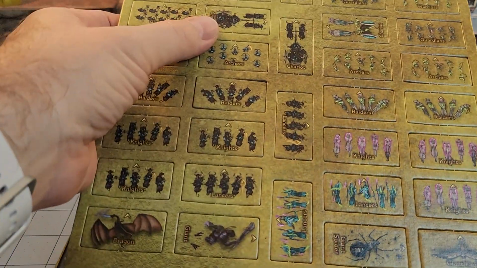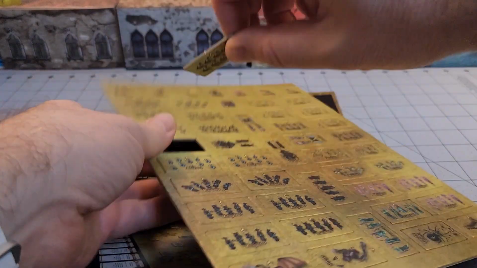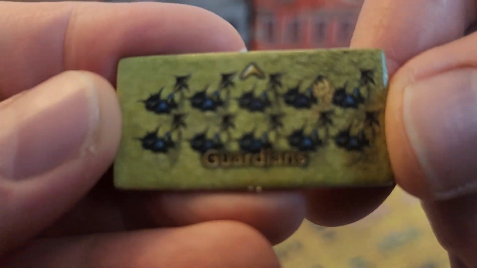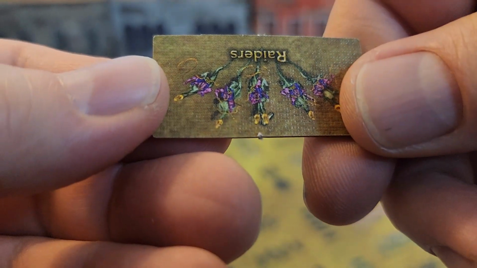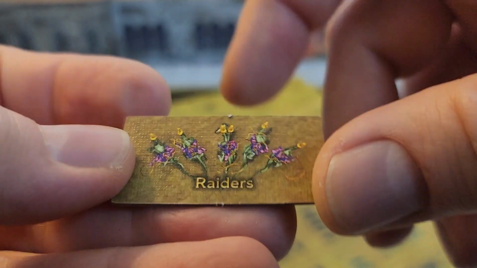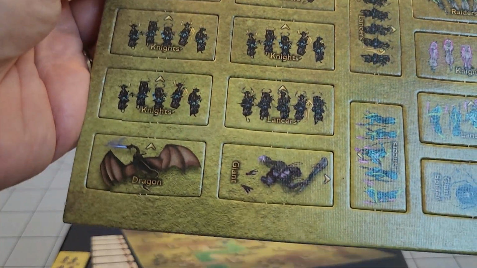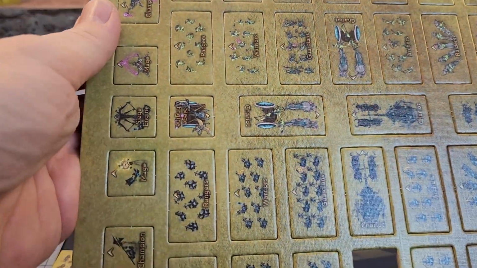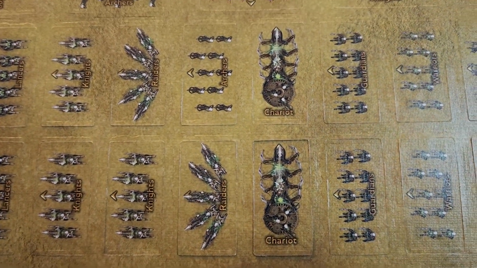Okay, so here are the tokens included. And I gotta say, the actual thickness of the tokens, fair enough. Artwork seems quite... Ooh, Raiders on Dinosaurs? Quite pleasant for the eyes, you can see here. So everything is actually labeled. That's nice. There are no stats or anything on these tokens. Something to keep in mind. Interesting looking chariots.